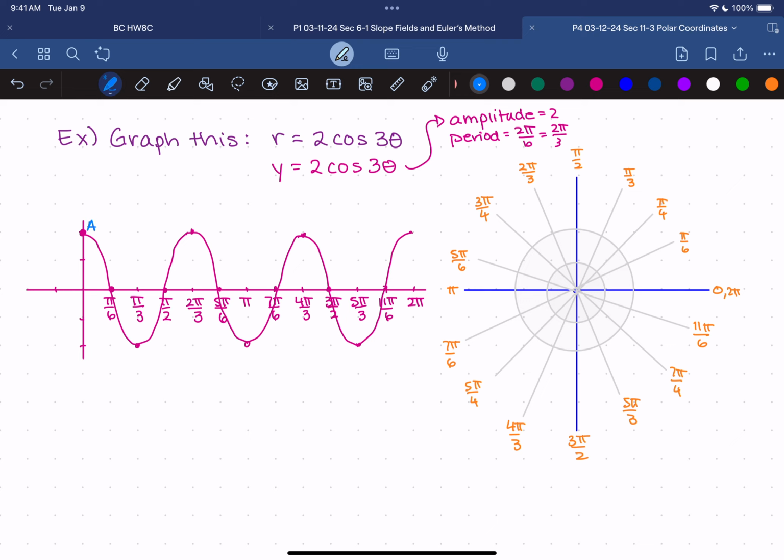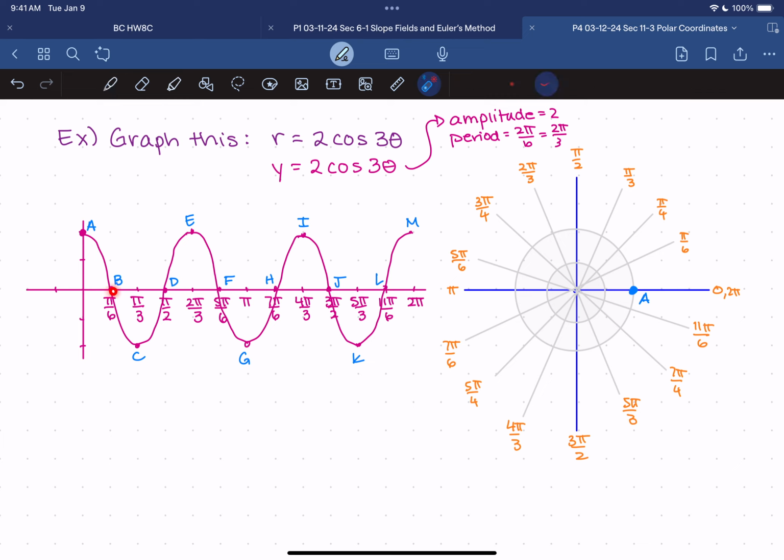First, I'm just going to label all the points that are mins and maxes or intercepts. I like to see what's going on, let's say A, B, C, D, E, F, G, H, I, J, K, L, M. I like to see the order of the points. So remember that my y is really the radius. So this y value of 2 really means I'm on the circle with a radius of 2, but I'm at an angle of 0. So I am 1, 2, I'm right here. That is where point A is.